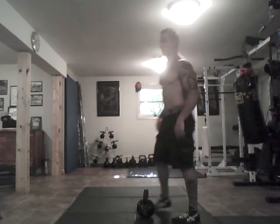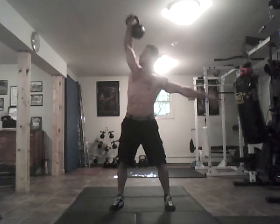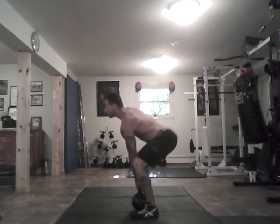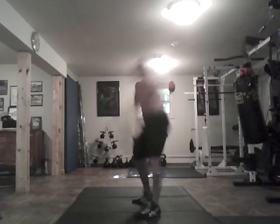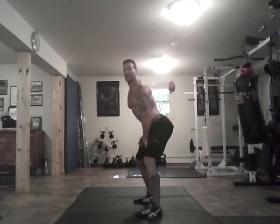If you have issues with your posture, come to the ground every time, stand back, regroup. You don't have to hit the ground every time. You can kind of come from a hanging position. Let's do it from a hanging, almost like you're going to do a swing. And you notice when I come down, I'm tight. I'm not out here. Stay tight. First learn how to deadlift, learn how to high pull, and then you got the snatch. You can do it. Make sure, listen to your shoulders.